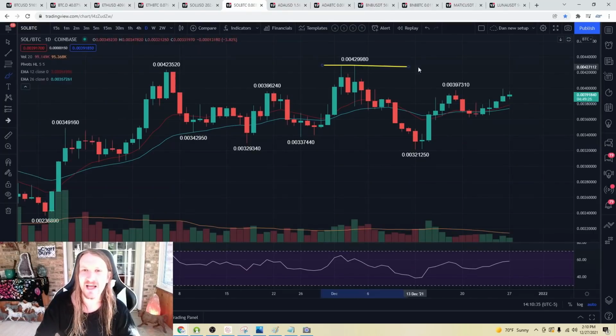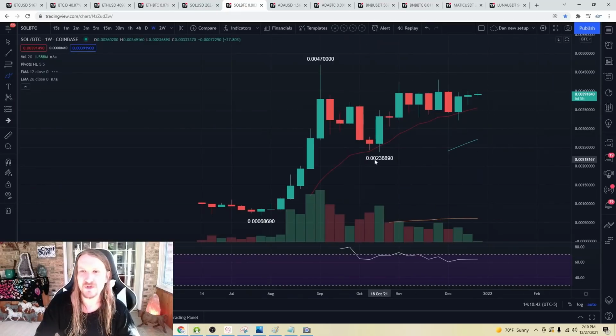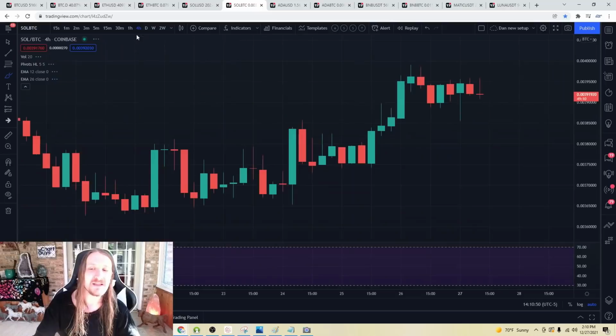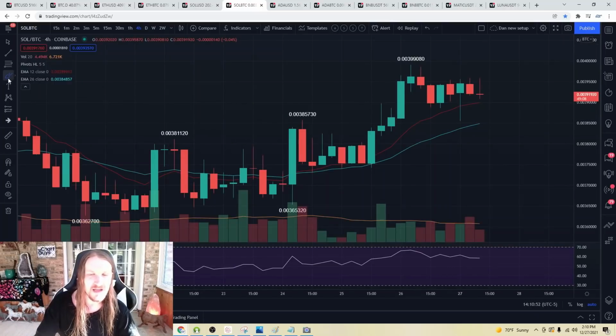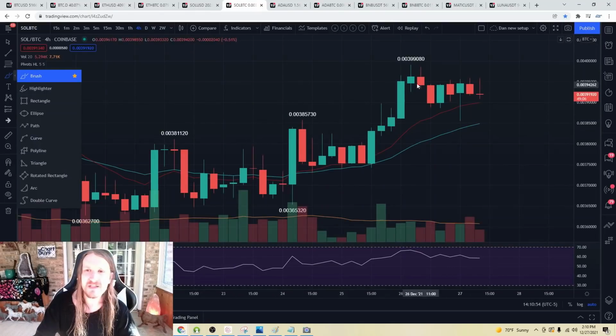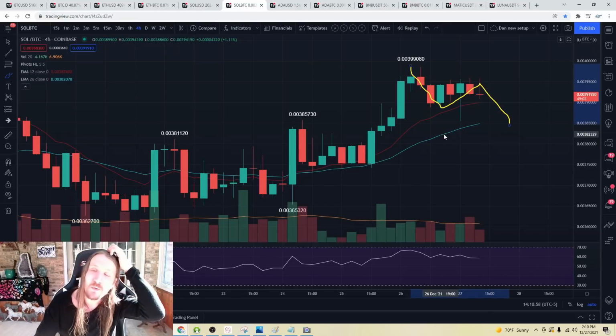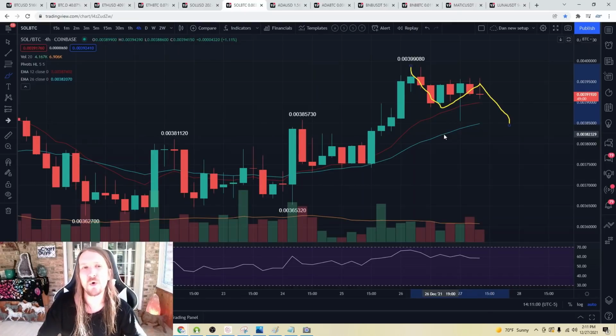SOL BTC, testing resistance, trying to get a bull break. It's not convincing yet at this point, but a higher low, lower high, higher low, and trying to break that resistance. The weekly perspective, you can see we're still fairly tight, but holding strong. And it's just a question of, can we convincingly break that resistance? And if the answer is no, that will be a red flag for me. If this 4-hour time frame sees a lower high and lower low on the SOL BTC pattern, that to me will increase the probabilities that SOL USD is a 4-hour rising wedge.